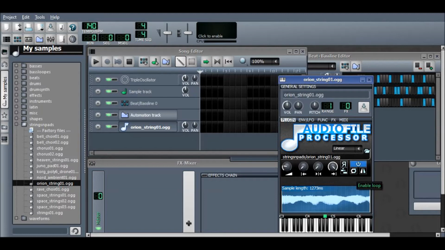Now, to prevent this from ending, see how that ends if you hold it down? To prevent that, I'm going to click Enable Loop. Now, I'm going to set the start point. Yeah, I'm just going to keep that the same, but the loop back point, I want it to be maybe here. Okay, this sound already loops.